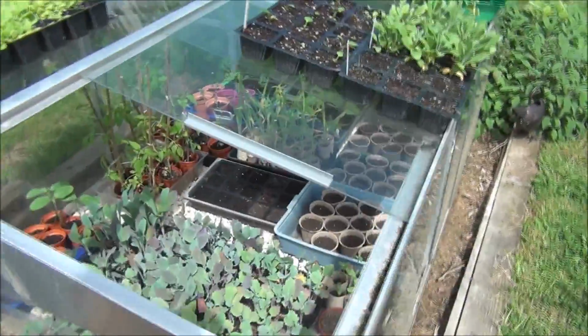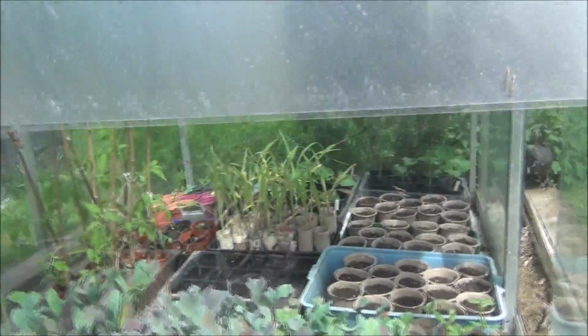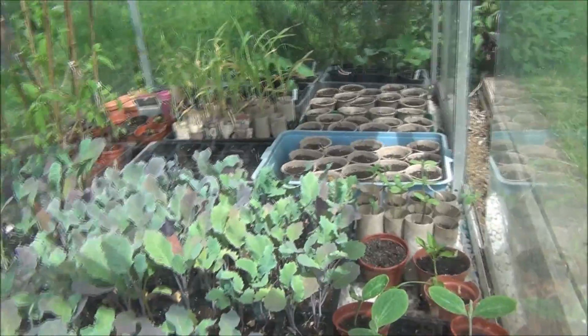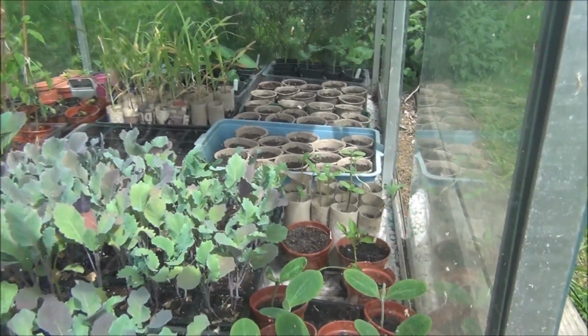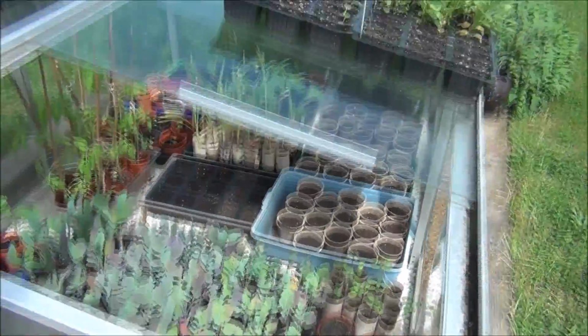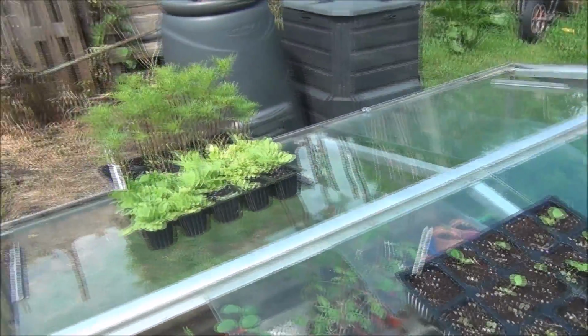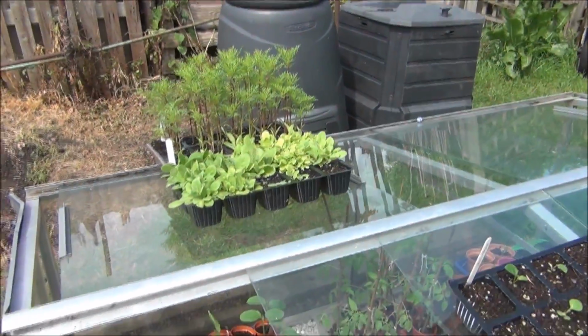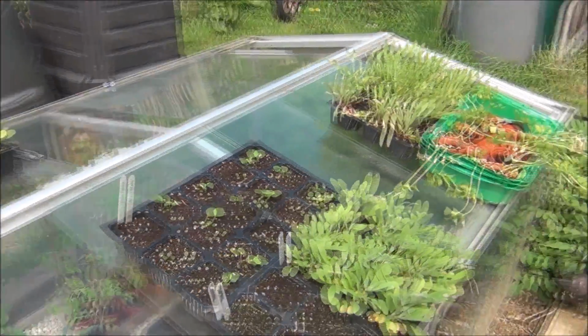This is the problem area. Let's see if we can get a shot here. I have no space. All the brassicas need to prick out. I've got more squash and tomatoes to come in here. I put all the celery down from the flat today. The flowers have now been relegated to the top of the cold frame. They're just going to have to make do. Wow, it's a busy time, but it's absolutely wonderful.